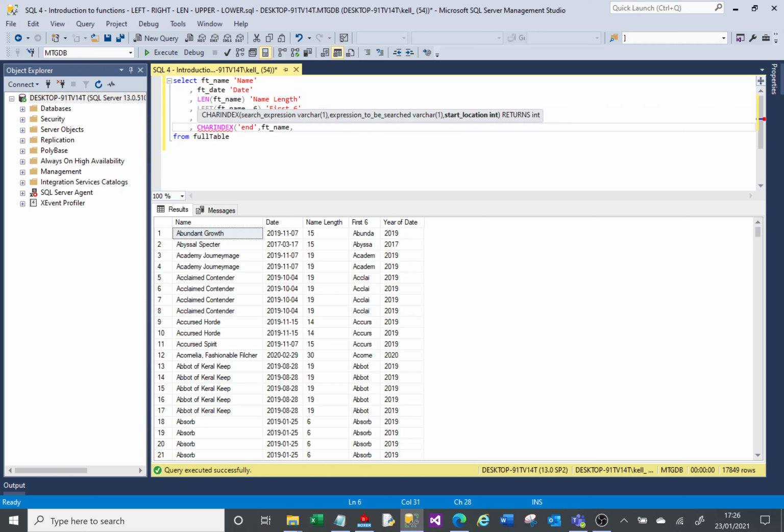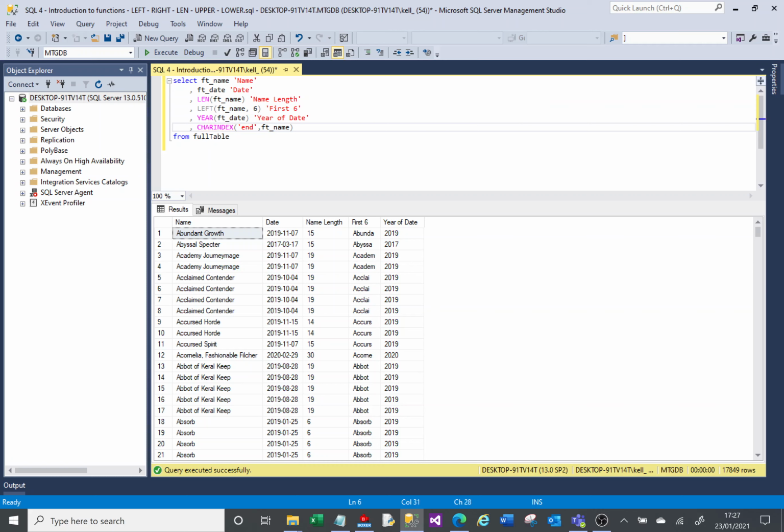The final option here is start location. I know it's an optional parameter just because I've used this before. What start location means is if I put the number 5 in here, it will search for end in this column, but it will start at the 5th character. So it'll ignore the first 4 and start at the 5th, and then from there search for the word end. The result of this CHARINDEX function is a number, and it's the starting position of the text that I'm looking for. And if it isn't there, it'll return 0 because it doesn't find it.